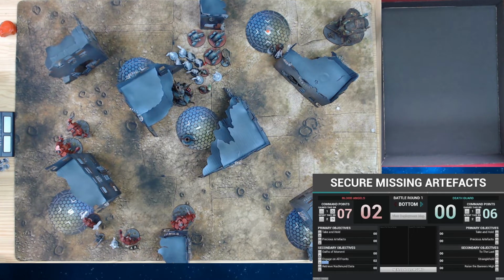So a Knight Despoiler usually hits on 3s, so now he's going to hit on 4s. Do I want to spend CPs to get him to reroll hits? He could reroll his 1s, but it would cost 2 CPs, and I have 6 left. So, rerolling 1s. 2 CPs, man. Nah, I won't do it.